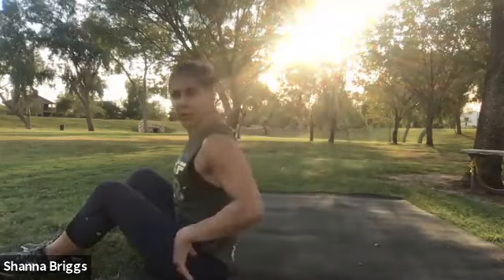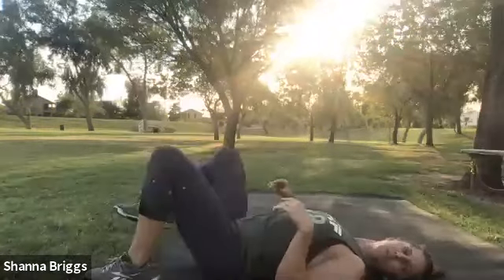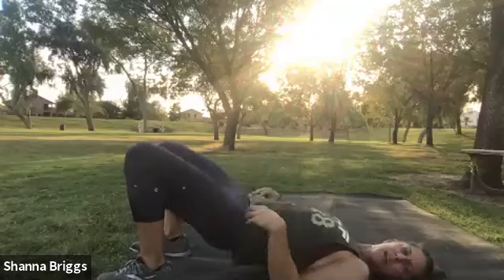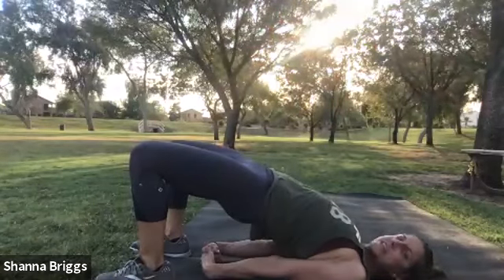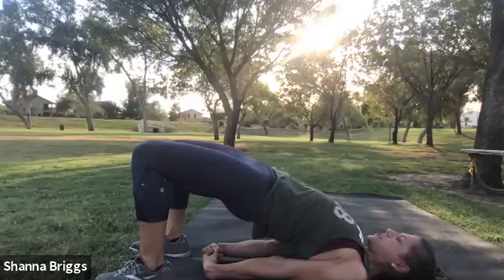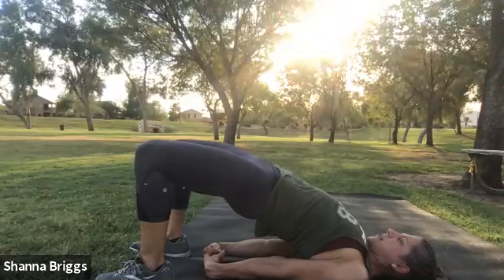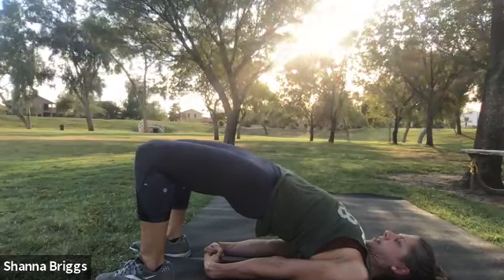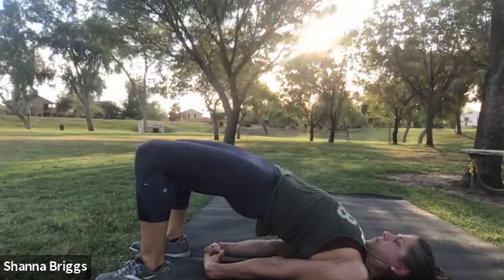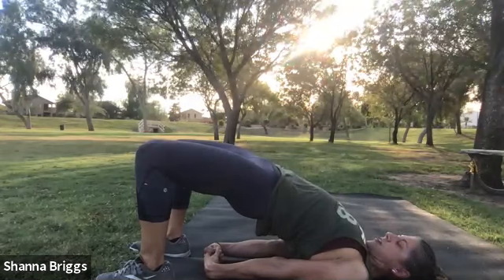Back to the glutes — either the regular bridge or now you can join me for the bridge pose. Set the shoulder blades, see if you can interlace the hands, and then we'll hold here for a full 20. Shouldn't have any pinching in the back. Continue to engage the glutes, drive through the heels. I like to tuck that chin in as well — it helps open up the back of the neck. Three, two, one, and rotate.